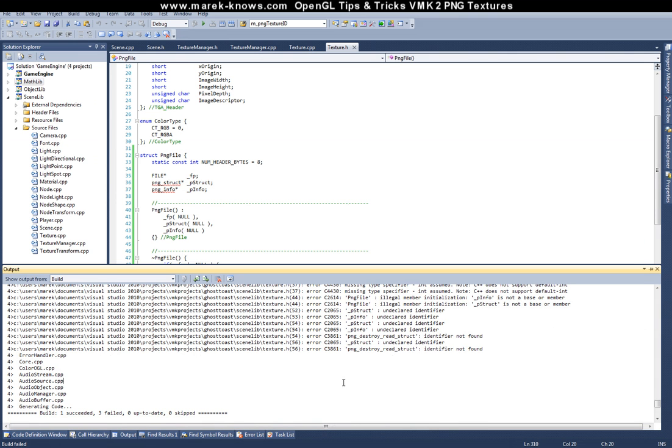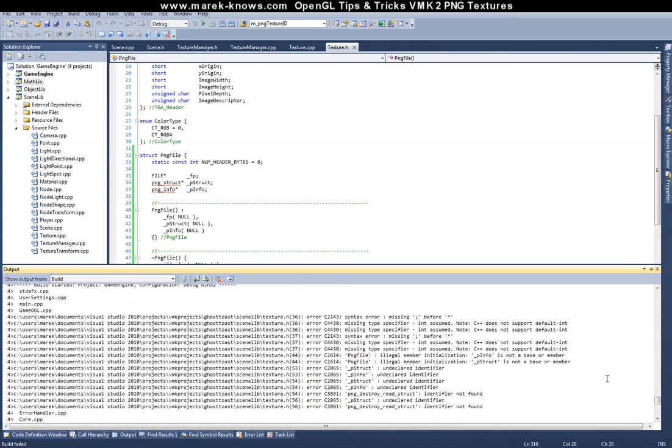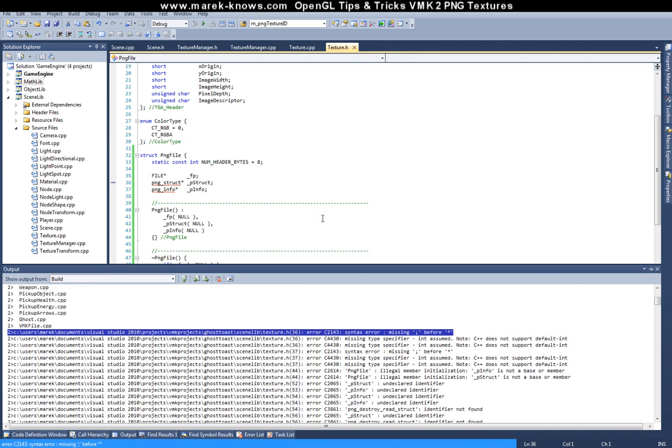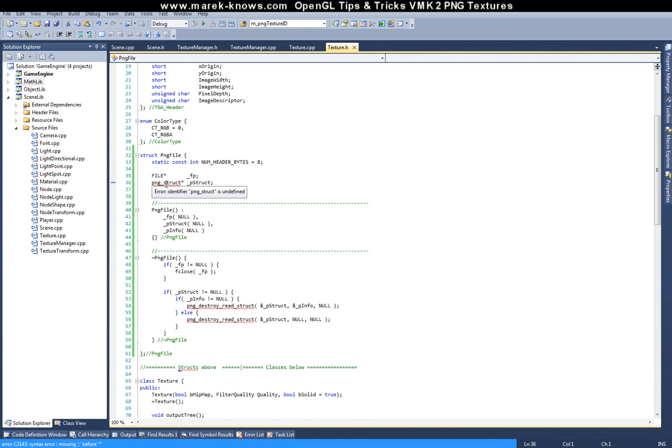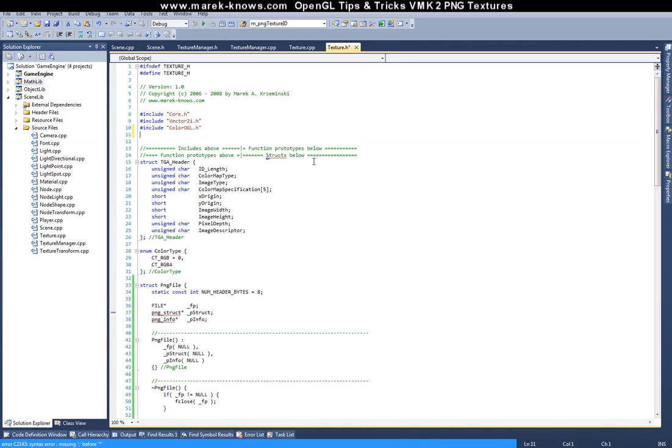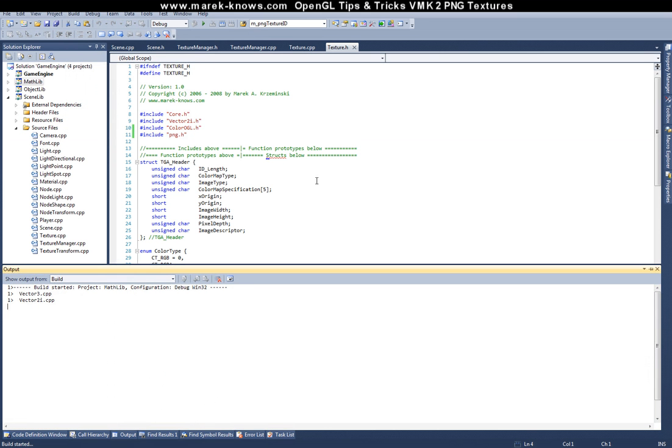Okay, I'm still getting errors in terms of it not being able to recognize any of these, so let's see here. Oh, I set up the path, but I didn't actually tell it which file inside of that path it needs so that it can understand what these things are. So up above here, we need to go and actually specify include png.h. And now if we do a build clean, I think this should work.